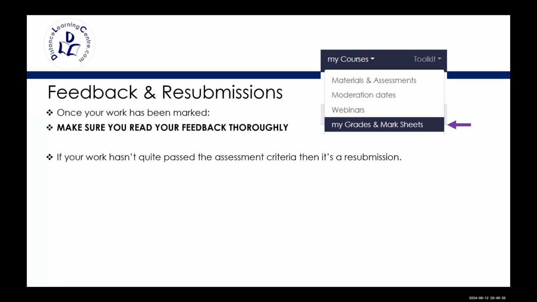If you do have a resubmission, you can only make the changes that we've specified in the feedback. So if you've missed out a sentence, the feedback will say add in a sentence. You can't change anything else, just add that sentence in. It might be add a paragraph of evaluation, in which case that's all that you can do.